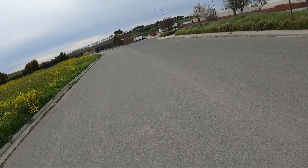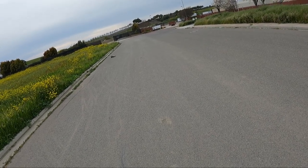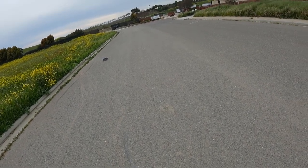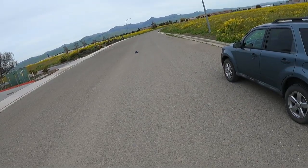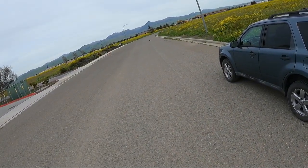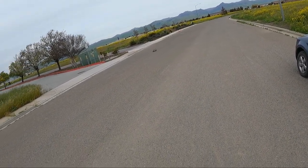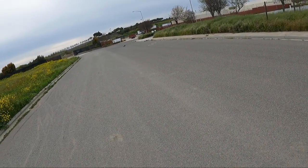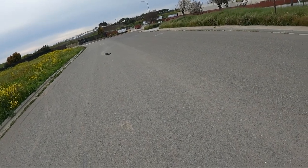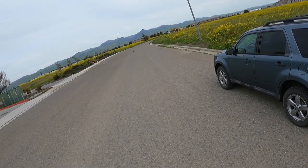I mean, it'd probably be good for like racing. But if I go too fast, that body's probably gonna start lifting up in the air. And I don't have Velcro to do my GPS or anything, otherwise I'd do a speed, but I'm thinking it's about, I don't know, 35 miles an hour, maybe 40.